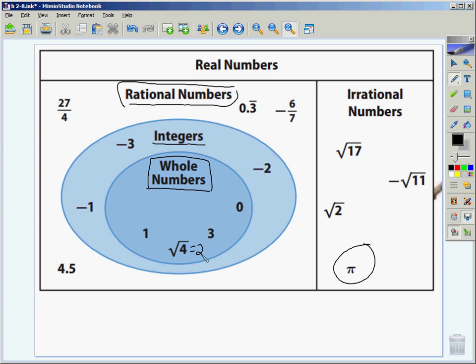Because real also includes what? Irrational. Notice irrational is kind of a subset that's unique. It doesn't have much in it. And it doesn't have anything else listed as far as categories, does it? Anybody think we're going to learn more than about real numbers when we're doing math? Or do you think this is the end of where you're going to go with numbers? There's actually another set of numbers completely separate from real. Do you know what they're called?